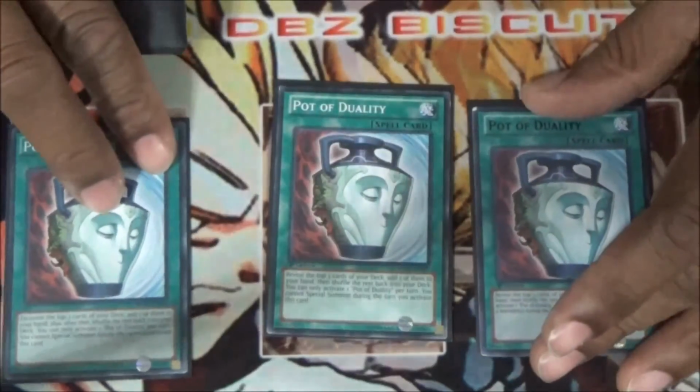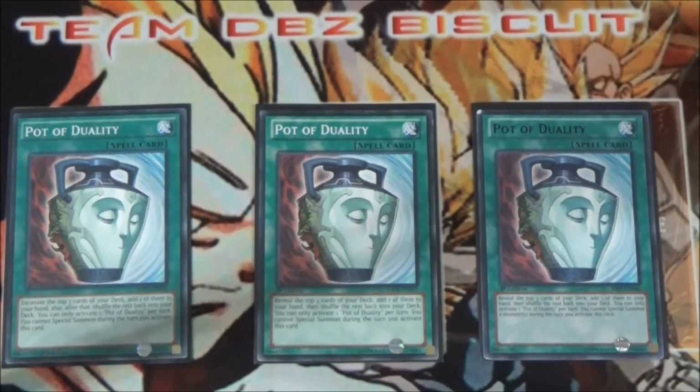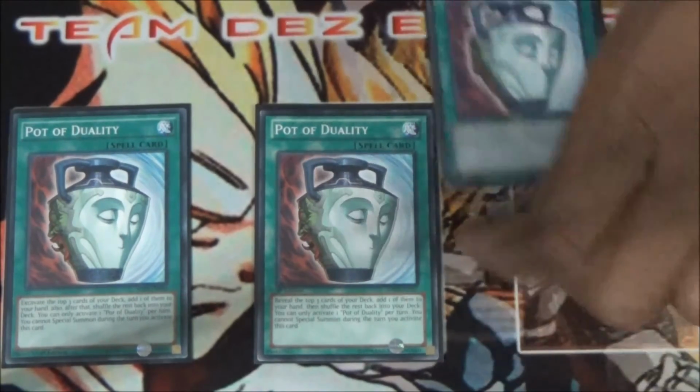I run 3 Pot of Duality. I'm not too concerned with the special summoning because, like I said, I've got the laser clip that allows me to get 2 normal summons. So as long as I get a tribute monster out there, I'm okay with that. To be able to go through my deck, see the top 3, give me a little bit of insight, that's what I need.